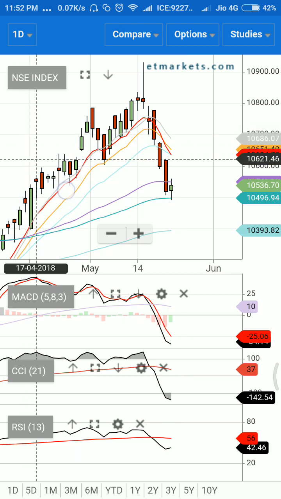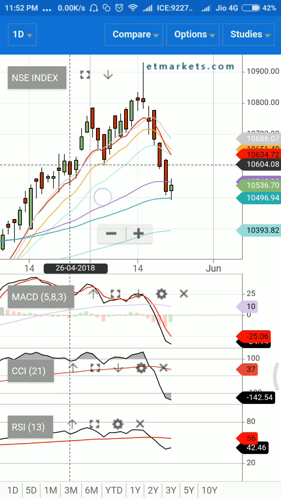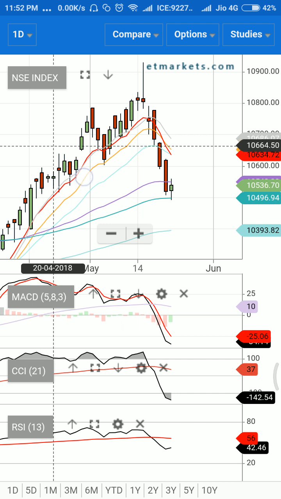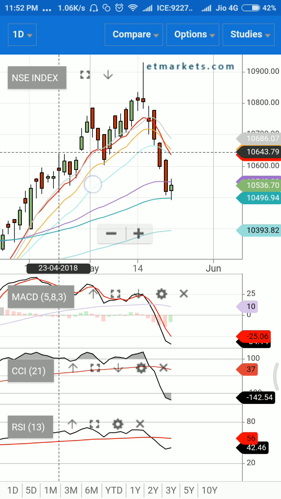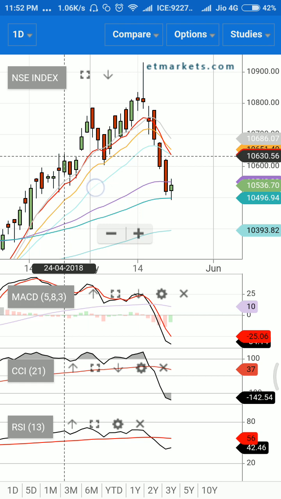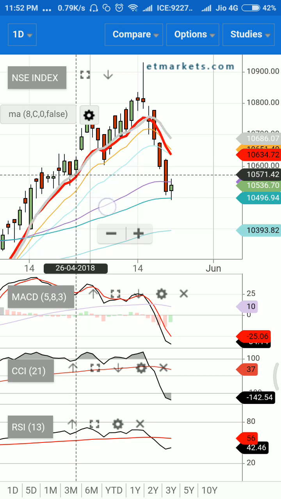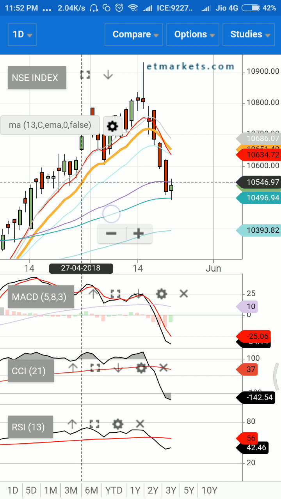If you see the call data, you can definitely see a good amount of call writing near the level of 10,800. So 10,800 is definitely not going to come. The second maximum change in open interest has happened near the level of 10,500, where calls have been written. The market is already trading about 10,500, and call writing suggests that the market participants are expecting some sort of hold from this level. They are not seeing much upside from here.